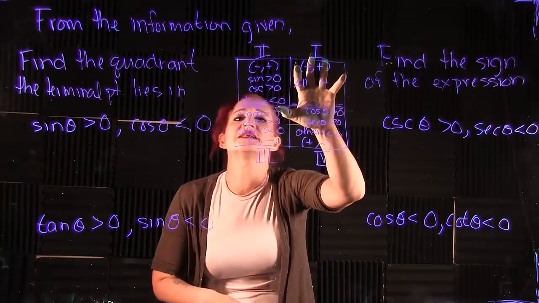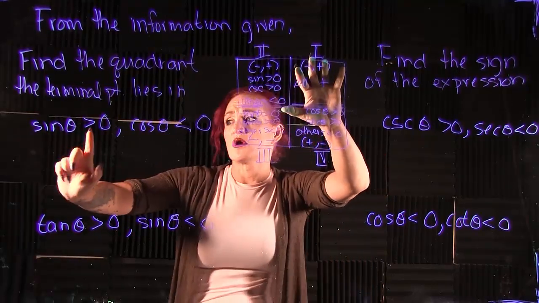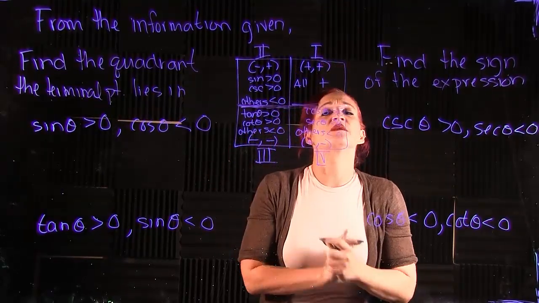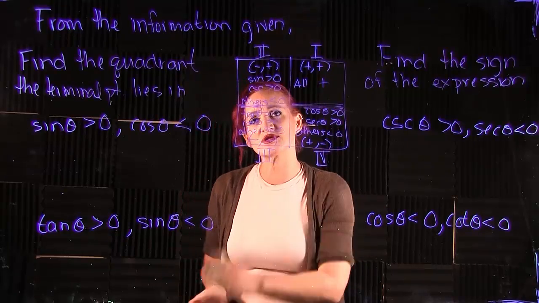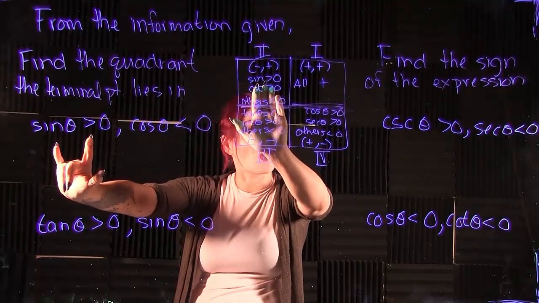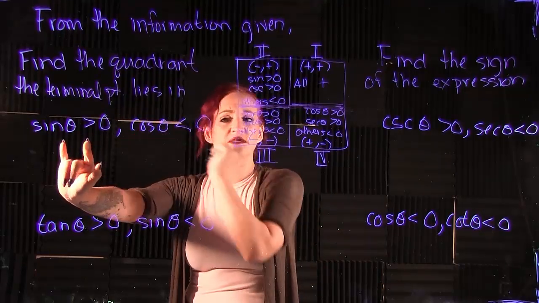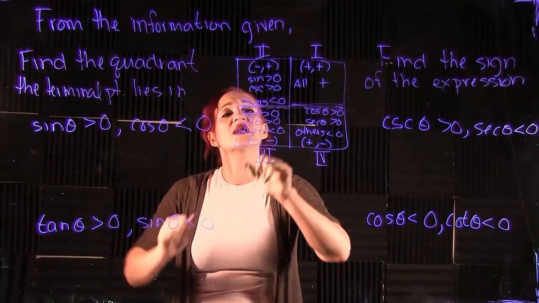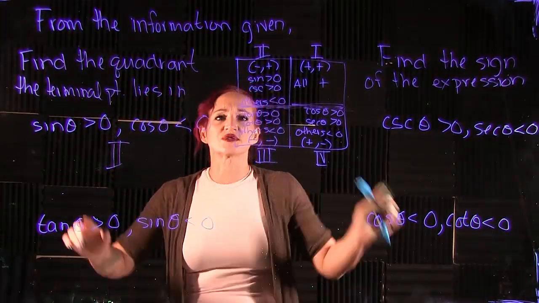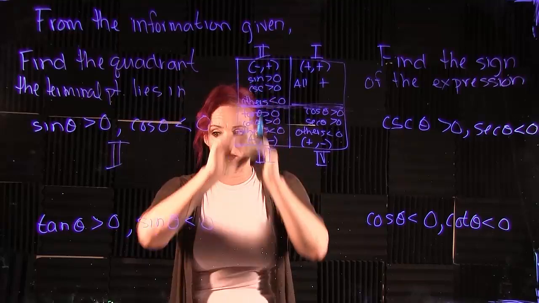Quadrant 3 says tangent and cotangent are positive, but everything else is negative. Since we want sine to be positive, and it says sine is negative in this one, that means more than likely this point lies in quadrant 2, but we can just be sure. Sine theta is greater than 0. It does stipulate right over here that sine is greater than 0. It also says cosecant is greater than 0. That one doesn't apply to us. And it says everything else is less than 0. So it looks like this is the one for us. This point would lie in quadrant 2 because sine is greater than 0 and cosine is less than 0.